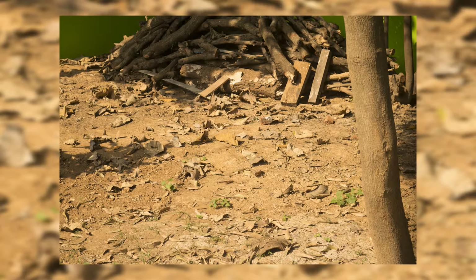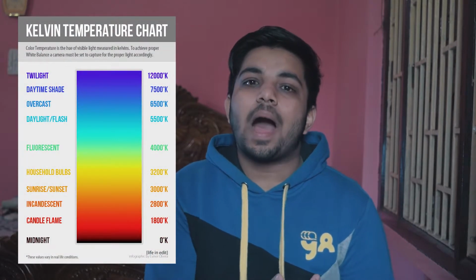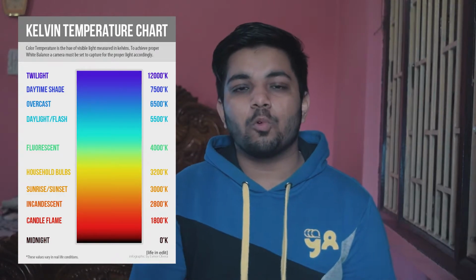White balance is a term that is pretty self-explanatory actually. It balances the colors or whites in an image. So you may have seen those images which turn out to be a bit warmer or a bit cooler than they actually should. That is controlled by the white balance. White balance sets the color temperature of the image. It is represented in values of Kelvin. So the higher the Kelvin value, the warmer the image will get, and the lower the Kelvin value, the cooler the image gets.